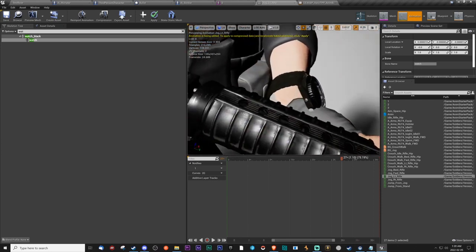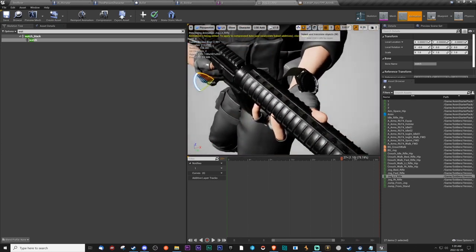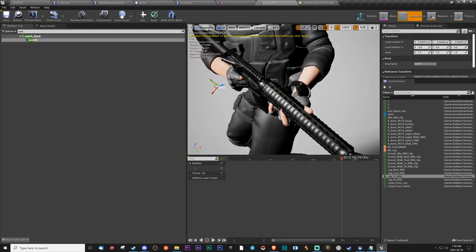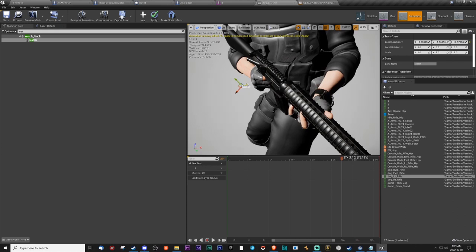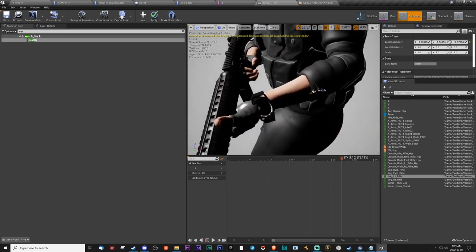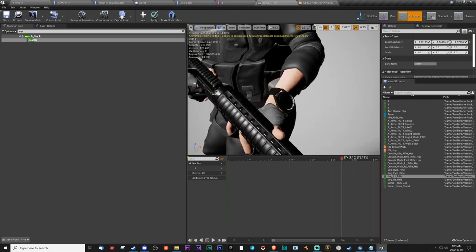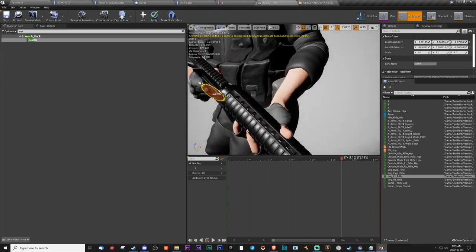And I notice the scale is a little bit off. You're going to want to switch to translate. I don't know why the watch is right here. But we're going to adjust it to where we feel it fits the hand a little bit better. Right about there. And then I'm going to rotate this. Now, depending on how you like it rotated. Oof. Ooh, it's rooted like that, huh?